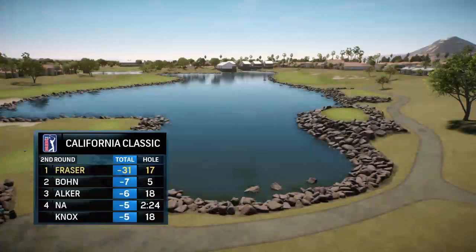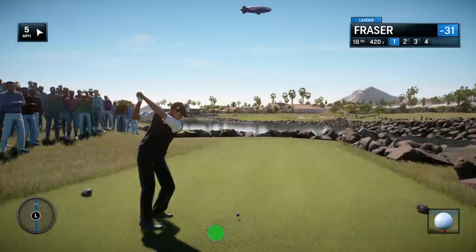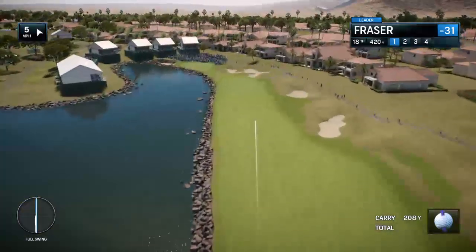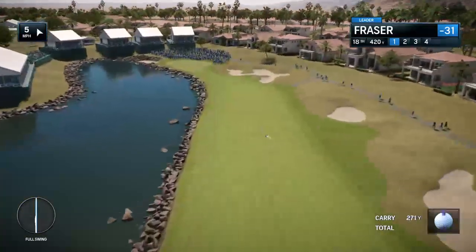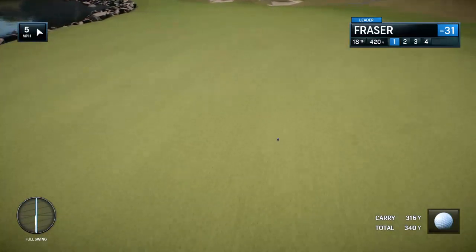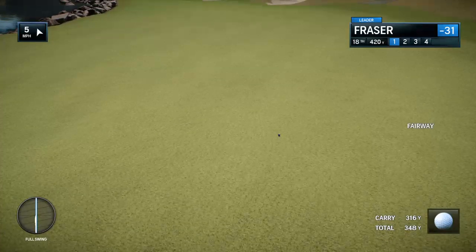One great hole after another here at PGA West. The finishing hole, no exception. Frank, what can we expect here? Great finishing hole. It's amazing. If you took the 3 bunkers we're first going to see down the right side, this would almost be a nothing hole. But because they're perfectly situated here, they really shrink up that driving area down the left side.